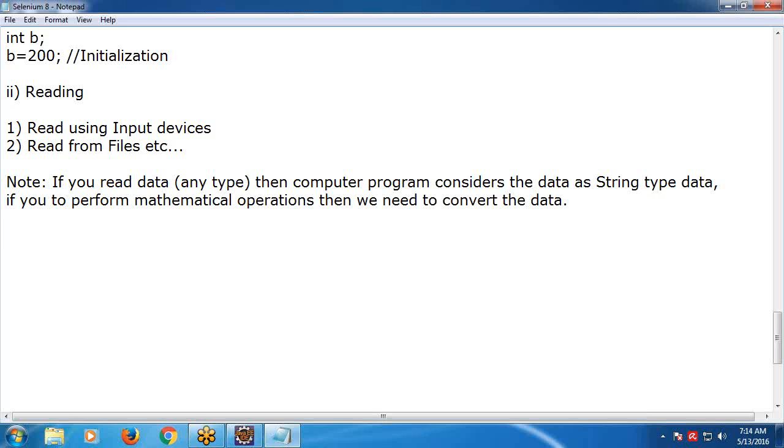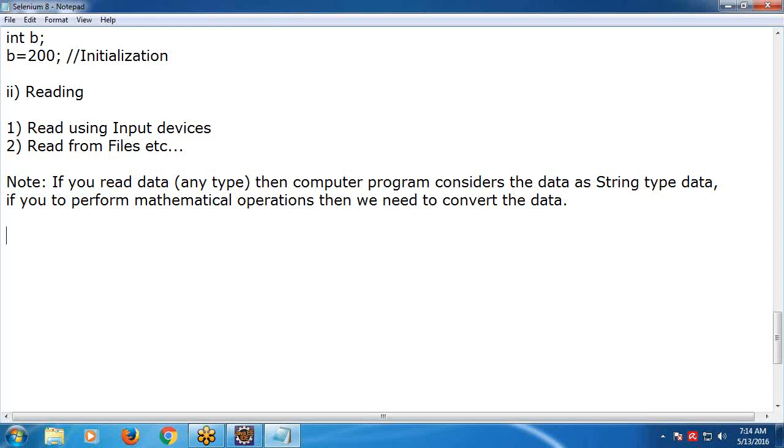I can use that data as it is, no need to convert. Suppose I am reading two numbers, Mamata, suppose 5 and 3. Then how does the computer program consider them? String type data.